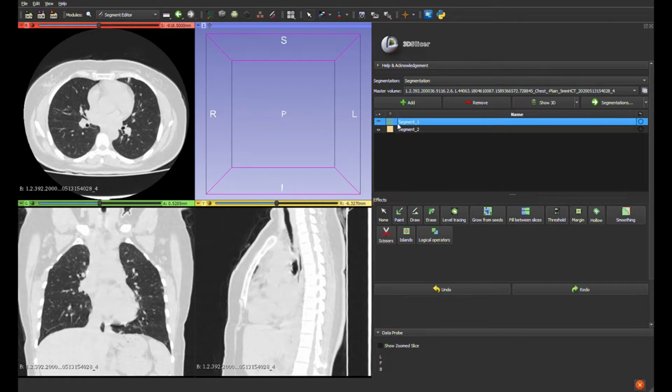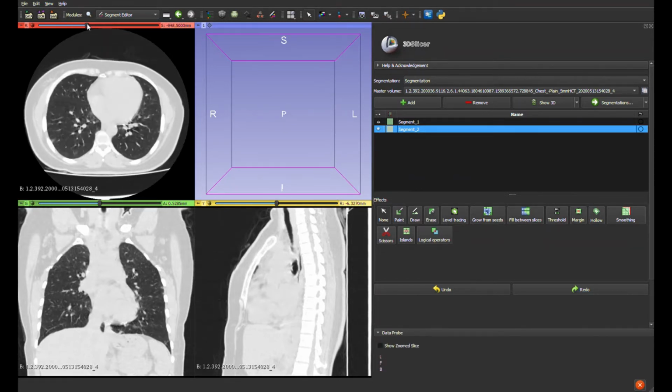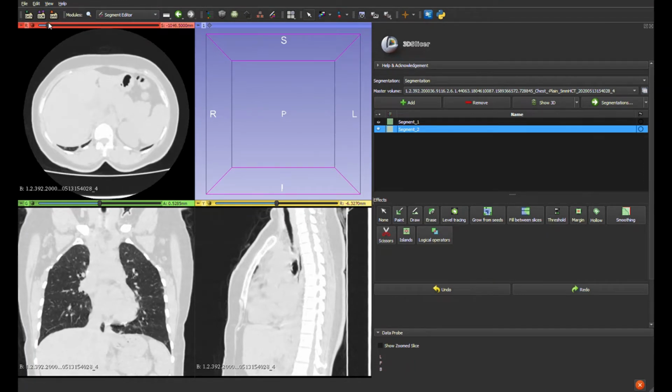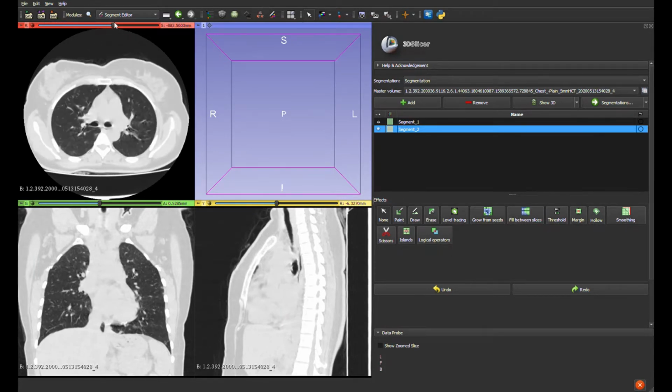So first let us do the annotation for segment 1. So this segment 1 in our case corresponds to the normal lung, and the color which has been assigned to it is green. So this icon on the left is to show or hide labels. So right now, because we are annotating only segment 1, we can hide the segment 2 label and just look at segment 1. So the first thing we need to do is to do a general survey of the particular volume to check for the consolidation and ground glassing, in which lobes it is present before annotating, so that we have a gross overview.